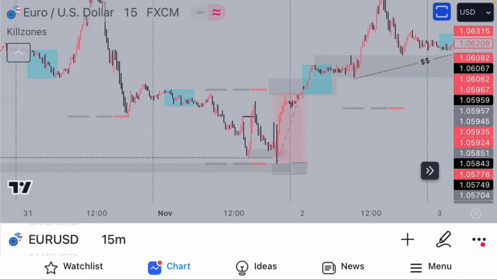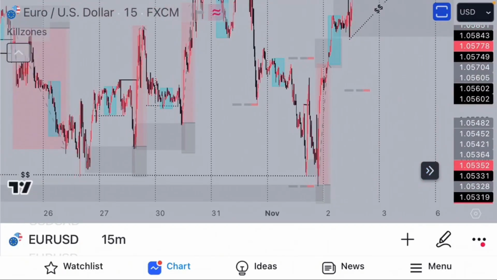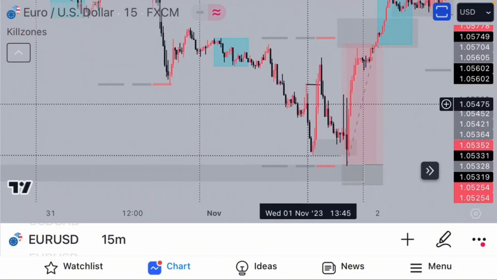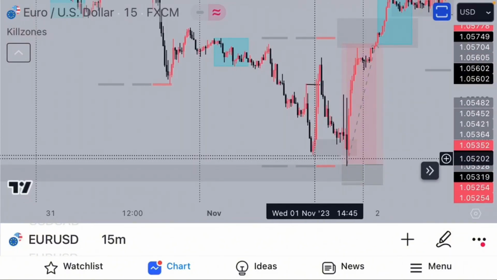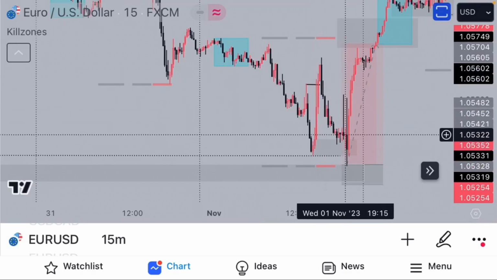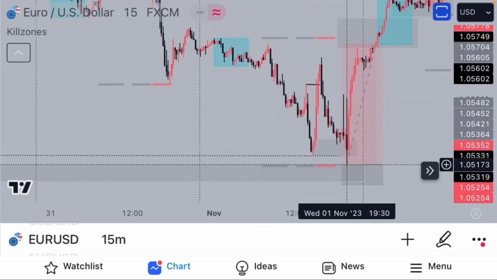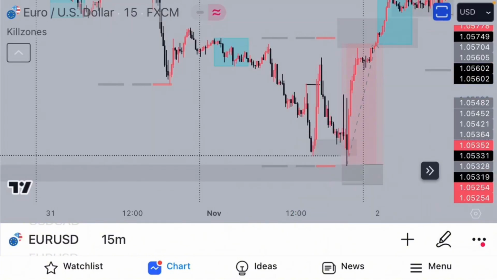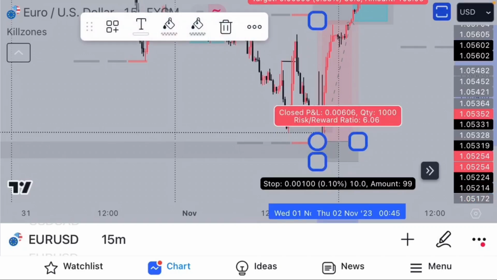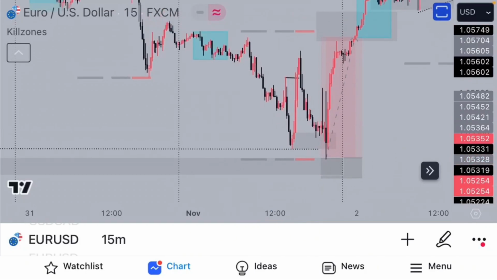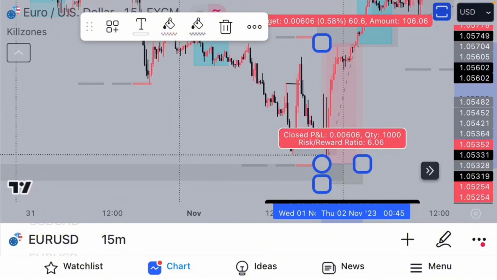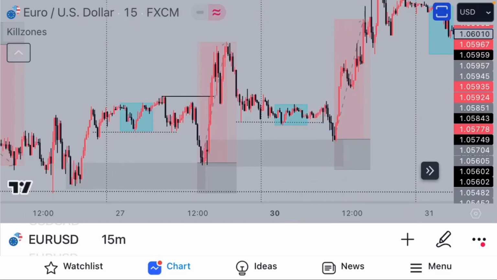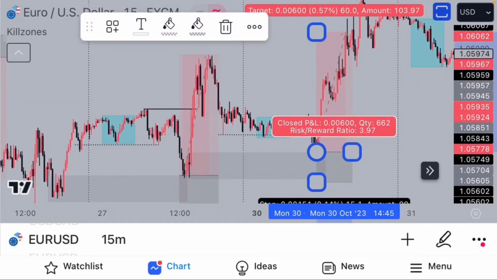This one is called the compression move. There's a lot of liquidity here on the lows. Once price breaks structure and gives you a CHoCH, you must make sure that it touched the demand zone or the supply zone. Although this low didn't touch, it breaks structure, so you have to manipulate this other block, touch it, to ring around this last supply zone before going up. You can see that's about 10 pip stop loss and 60 pip take profit. That's 1:6. The same thing occurs every time on EURUSD. This one is 15 pip stop loss to catch 60 pip. That's 1:4 risk to reward.